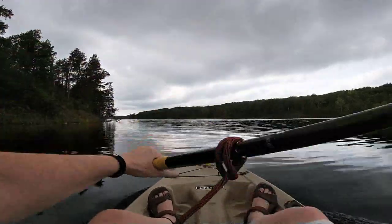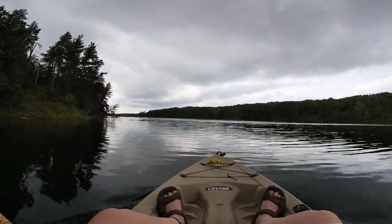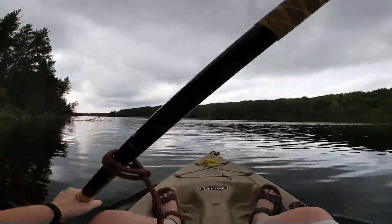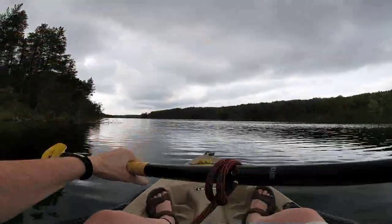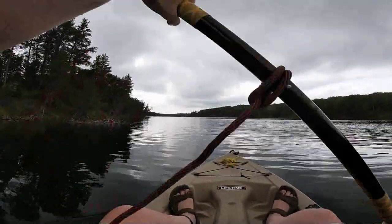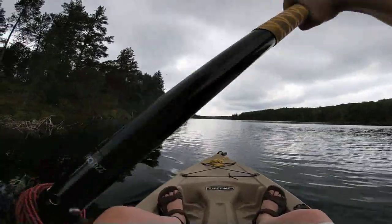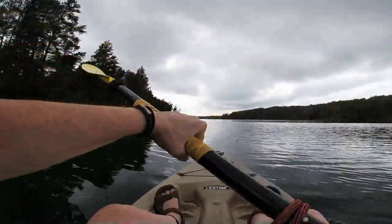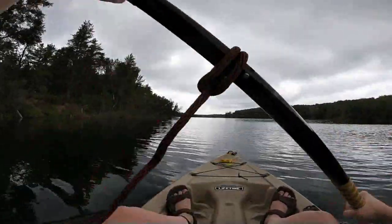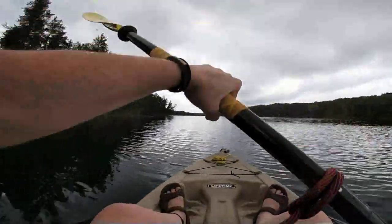One of the things these lakes are known for — their claim to fame of sorts — is that the water is supposed to be crystal clear, like you can see down like 40 or 50 feet. Before the water started filling it up, trees had started growing, so you can see trees way down in the lake that had started growing at one time. Maybe because this lake is so far away and less frequented, I'm not seeing the crystal clear water that these mine lakes are supposed to have.